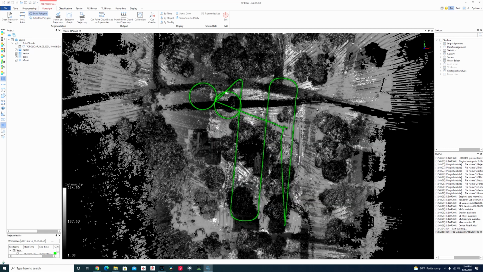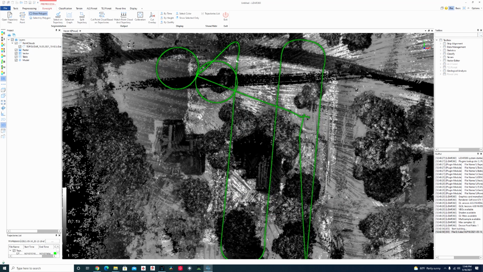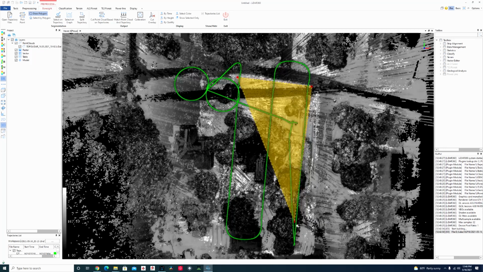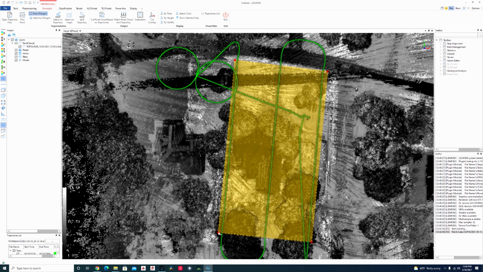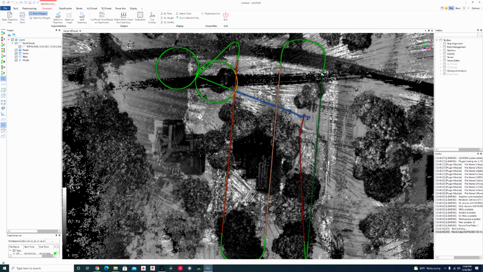So I'm going to click Draw Polygon, and I'm going to come right here, single click. I come across, single click, and I can roll my mouse wheel in and out to zoom wherever I want to be. I'm going to come about here, single click, and then to close the polygon and finish it, double click. Okay. Now, once you've finished it, you click on Select by Polygon, and you'll see that it now has selected these flight lines that were just within the polygon that I drew.